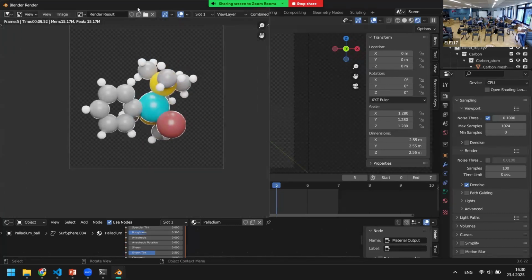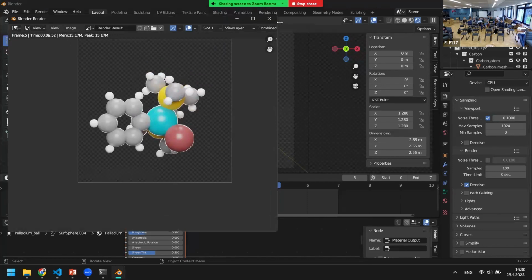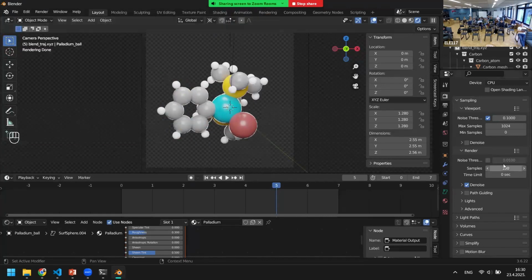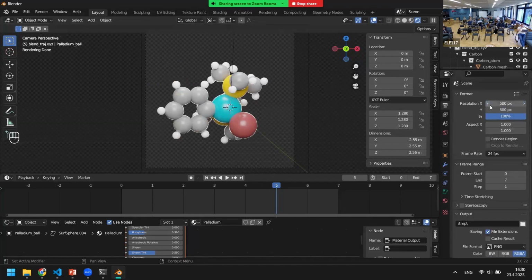But if we wanted to increase the resolution or the quality of this render, we could either increase the number of samples, that would reduce the noise, or we could go here and put the resolution percentage. Resolution X is 500 by 500, we could scale it by 2. So like 200 here would be 1000 by 1000. And it will basically quadruple the render time. So I will leave it at 100 for now. Okay, so we are good to go, basically.